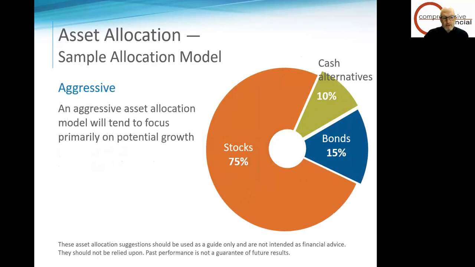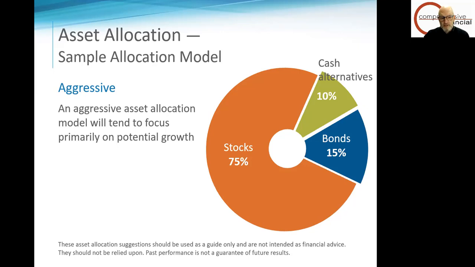When we start to get into the aggressive models, this is where we start to see a higher risk profile for that particular investor. If we're allocating 75% or more to stocks, that automatically puts us into a more aggressive category. Now, within this stock mix, we can have international, we can have domestic US stocks, we'll have potentially very conservative stocks like we were discussing before, like Dow Jones industrials, pharmaceuticals, food producers, and so on. So again, this type of portfolio would run the gamut, but it would probably have a more heavy weighting towards technology as a growth factor, because this particular investor may have a very high risk tolerance. So they can absorb the volatility that would occur in a portfolio like this based on their particular profile. Conversely, we would also have a smaller allocation to bonds and the cash alternatives.